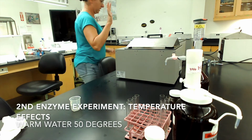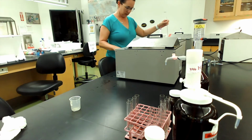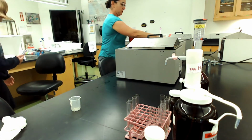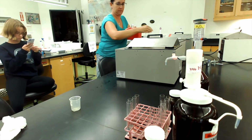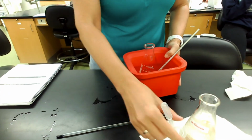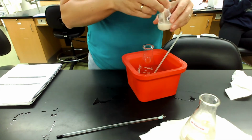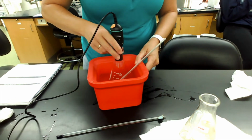So now I'm doing the warm water bath, which is currently at close to 50 degrees. I have filled up my little red bucket with some of that warm water. I'm going to put a thermometer in it, and I'm going to pour my warm hydrogen peroxide into my flask. I'm going to come over and add the enzyme to it again. Drops, swirl, swirl. Stick the magic wand in and go.